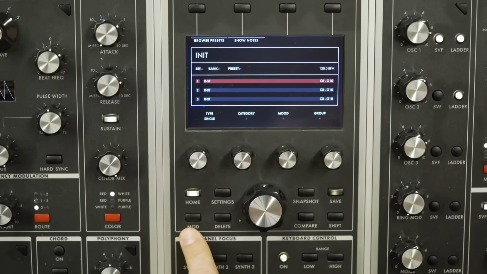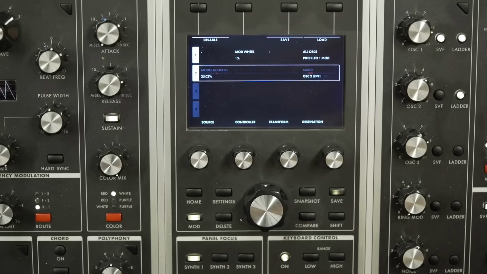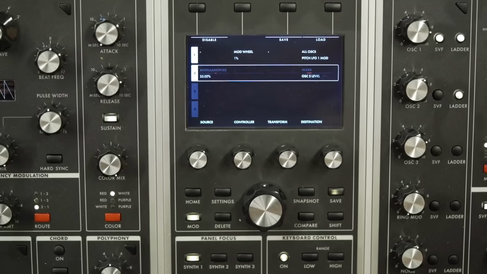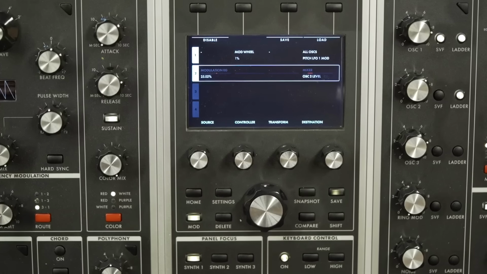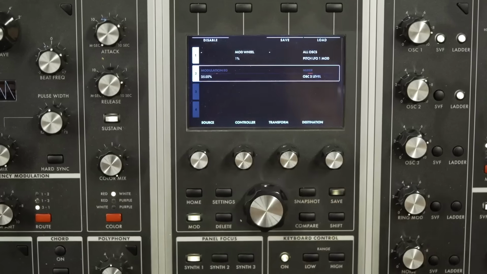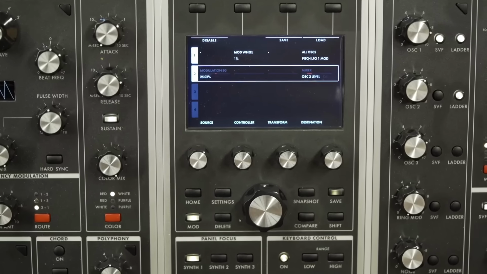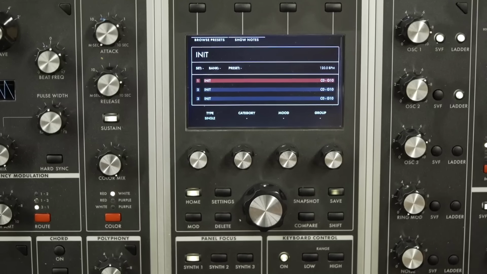All right, so if I press the mod button, you can see all the modulation assignments that currently exist in the instrument. We've got 2, and you can assign about 20 per synthesizer in addition to all the hardwired modulation options on the panel. That would include pitch modulation, waveform modulation, FM, all the cutoff modulation, all the hardwired things that we've already got in place for you. Can I add a little bit there?